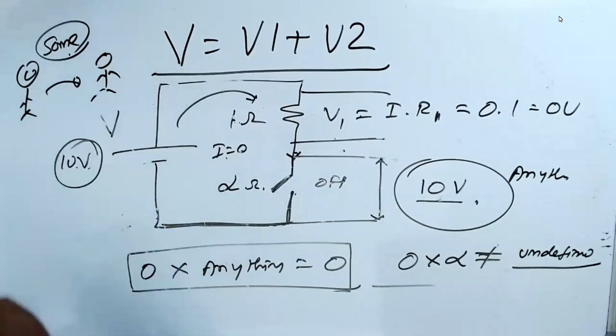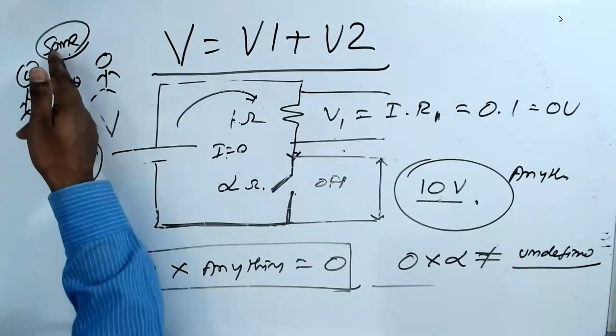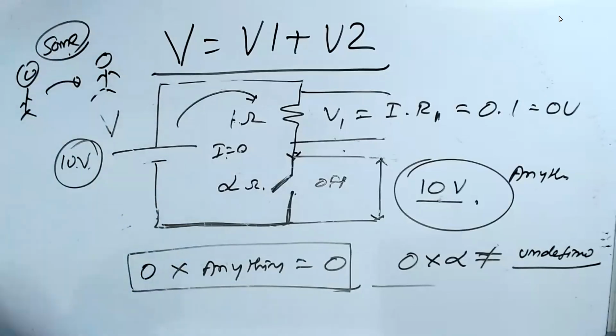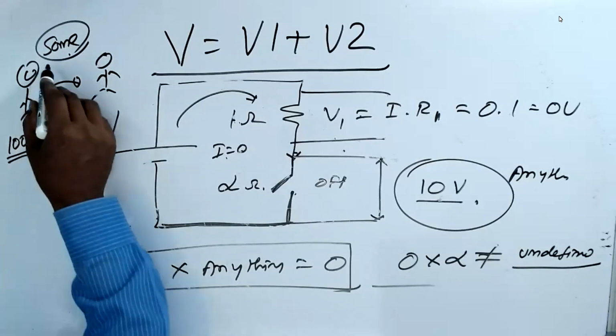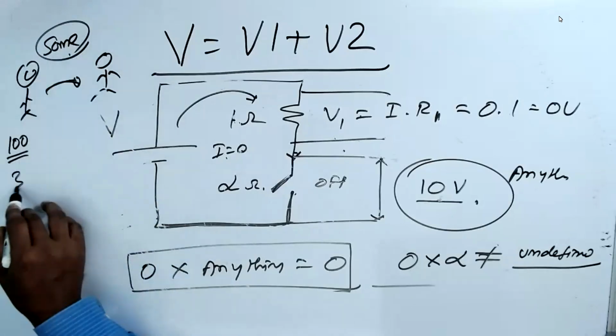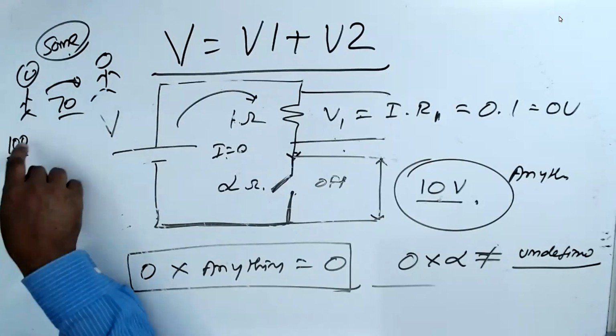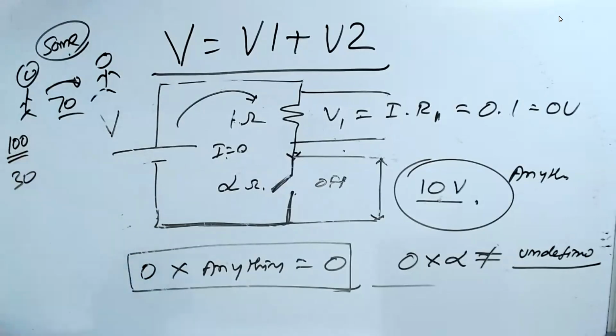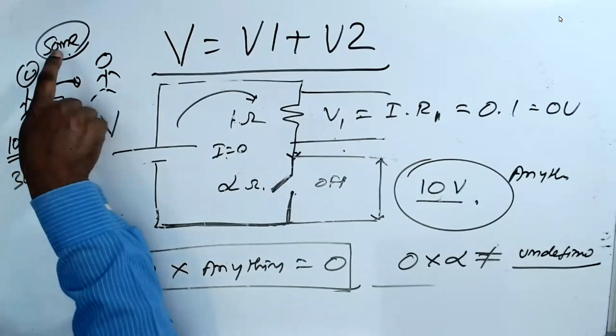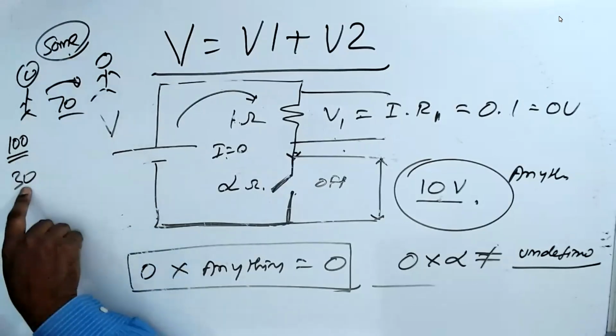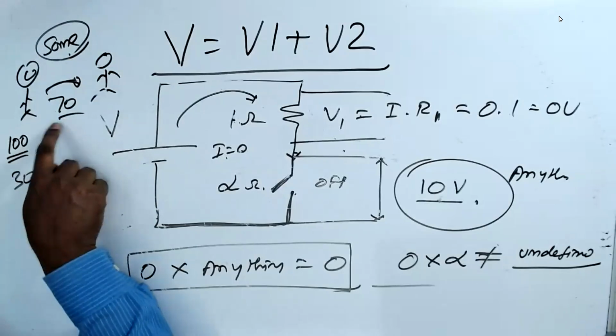I have given you some money. If I ask you how much I gave you, you cannot tell me, because I gave you some money, which is undefined. But I tell you one thing: I have 100 rupees. After I gave you some money, I have 30 rupees. Now you know that you are given 70 rupees. Am I right? Because I told you that I have 100 rupees in my pocket, and after I gave you some money, I have 30 rupees. That means you will subtract and find it.